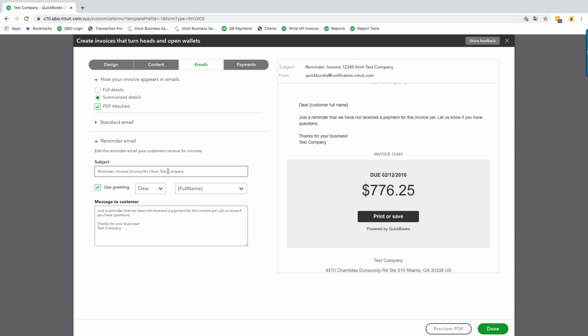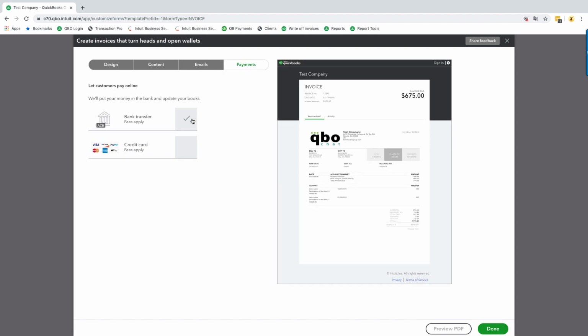Reminder email, again, just default, what kind of information, what do you want that email and everything to look like? Okay. Now, payments here, it gives us, do you want, as a default for this template, do you want to always give these options to be able to pay by a bank transfer or credit card on there? Those different options that we have. You have to make sure you have payments set up on here, right? You see this one doesn't have payments set up. So you want to make sure you have payments set up on here. And it's a default. You can still change it when you get into the invoice itself.